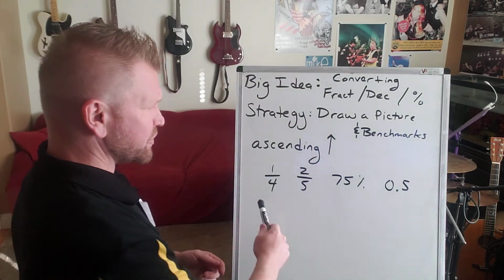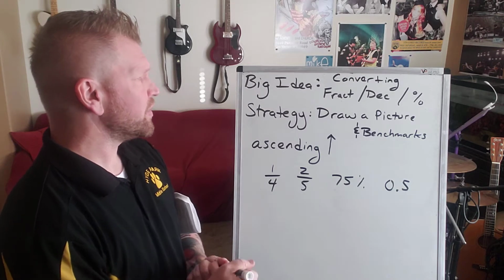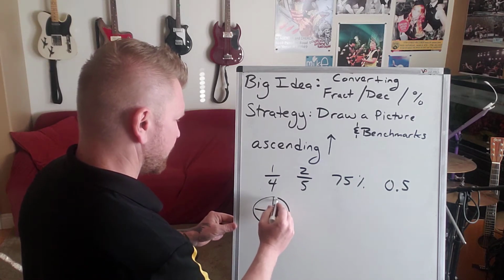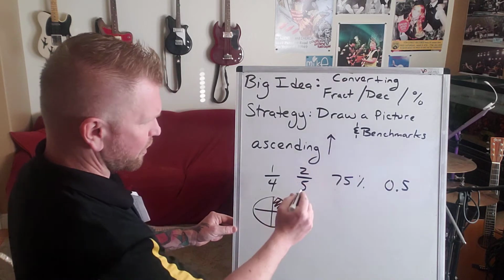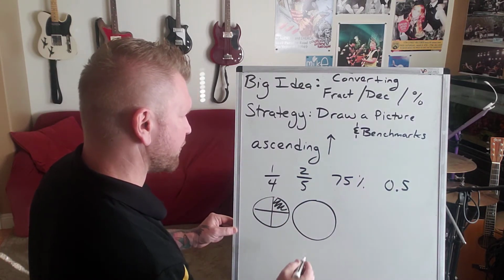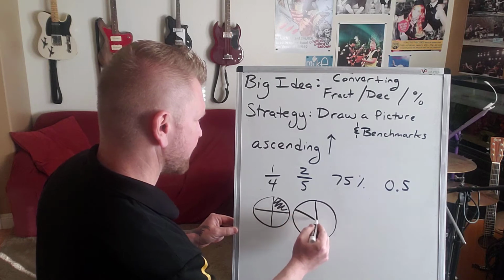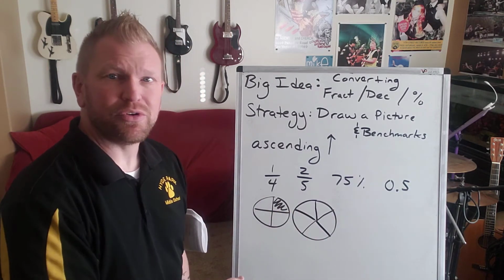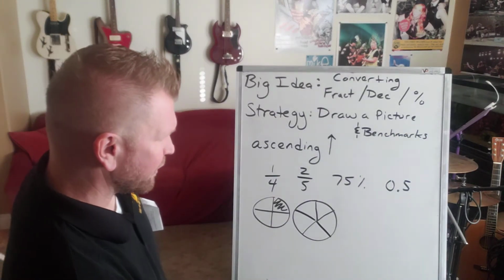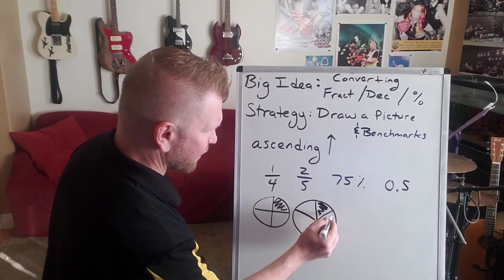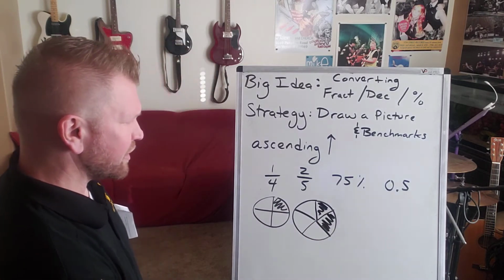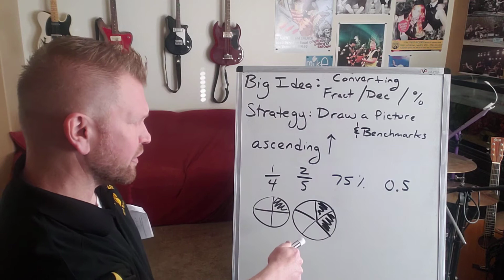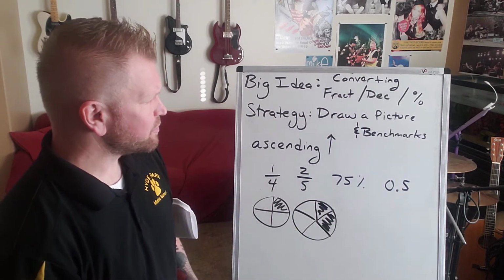One of the possible answers is this one here. As far as drawing a picture, we could draw a picture of 1/4. It looks like that. We could draw a picture of 2/5. Remember when you draw fifths, it's like the guy doing the jumping jack. Arms go up like that, legs go down like that. If you need to erase it and redo it to make it look a little better, you can do that. But 2/5 would look like this. So it looks like it is ascending. It goes from 1/4, which is smaller, to 2/5, which looks a little bigger. 75% is bigger than that still.